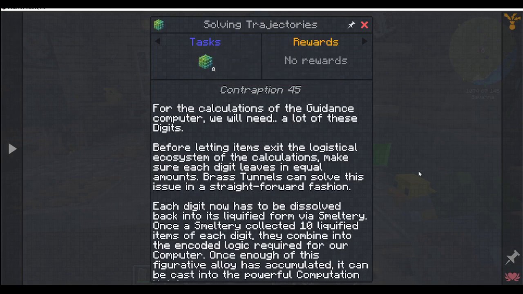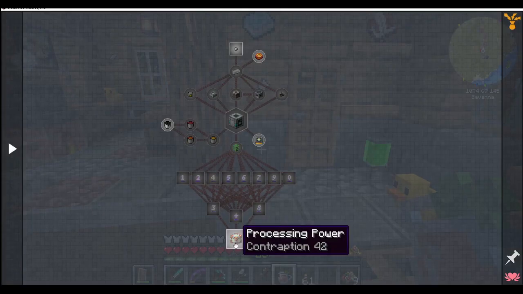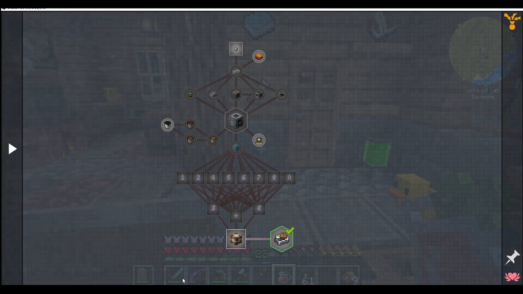Computation matrix. Oh my god. Okay, well, we're not going to panic. We're going to go by this step by step so that we can all figure this out together. Because I think I'm going to need your help.